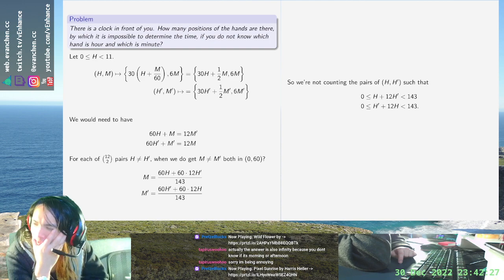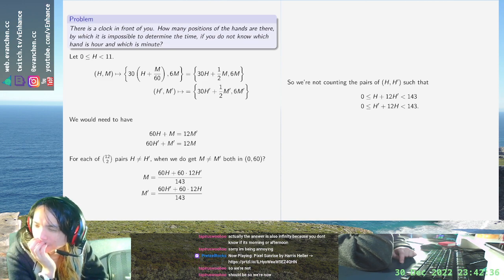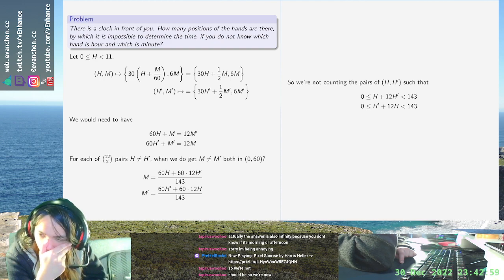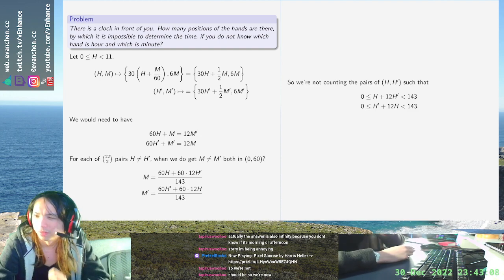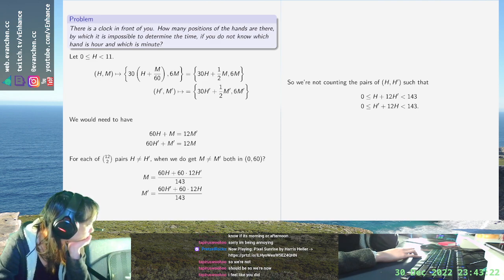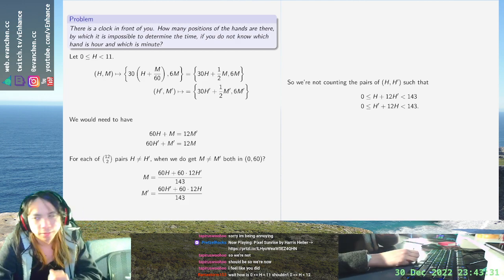Okay, 143 is actually really big, right? Wait, actually, wait, really? Any pair works? Wait, I actually have a hard time believing that. Did I screw up? Like if h equals h prime, then the unique solution to the system equations should be something I don't know, 60 over 11. Yeah, it is. Wait, so does it just work for all the pairs? Oh, that's a little surprising actually. Really? Did I mess up? Oh, sorry, that's a typo. Oh yeah, I meant less weakly less than 11. Less than equal to 11.